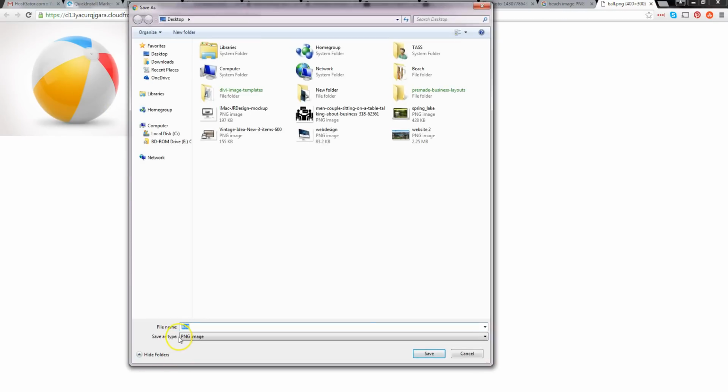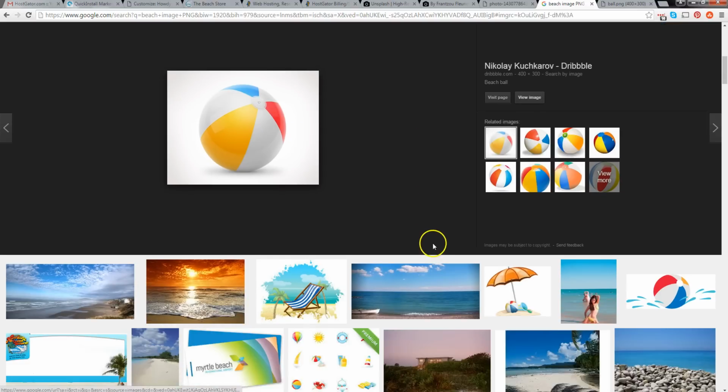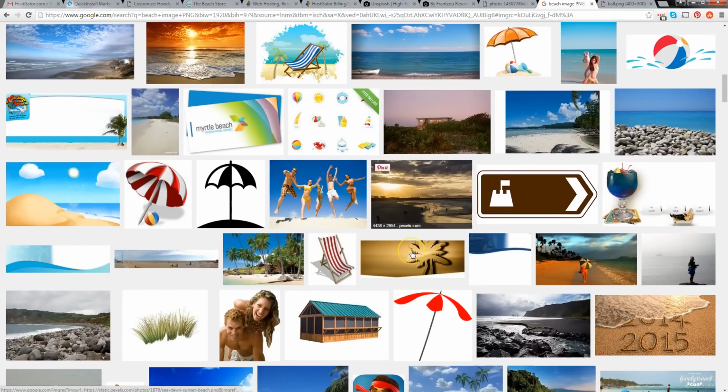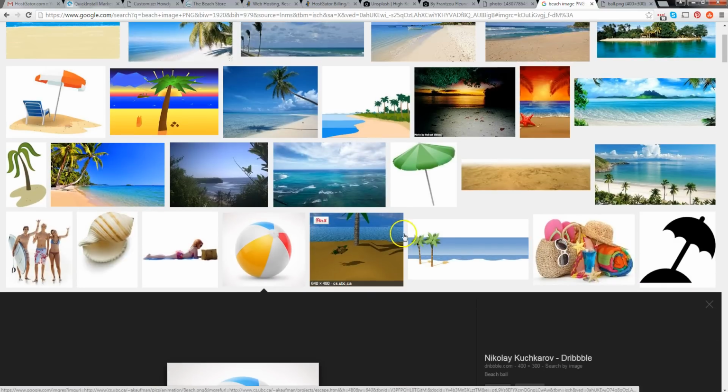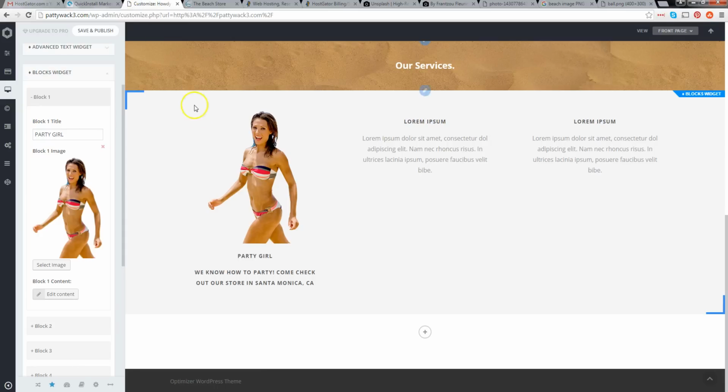So right here, it says PNG image. So this is an image that we can use for our websites, and it won't have that ugly background, because I know a lot of you guys have downloaded images and it has that ugly white background. No, the PNG files will be able to just put on your websites and it'll look amazing. So that's a good tip if you're looking for images. Do not download JPEG images. You will have a very hard time if it's a JPEG image, because the JPEG image will have that white background, and you will have to go to Photoshop and you will have to manually delete it yourself.